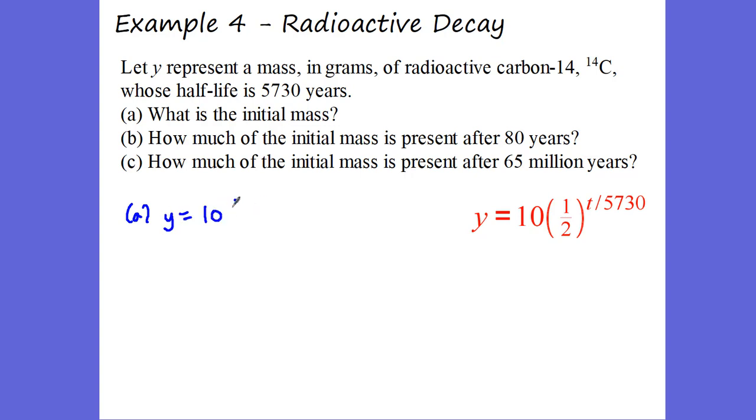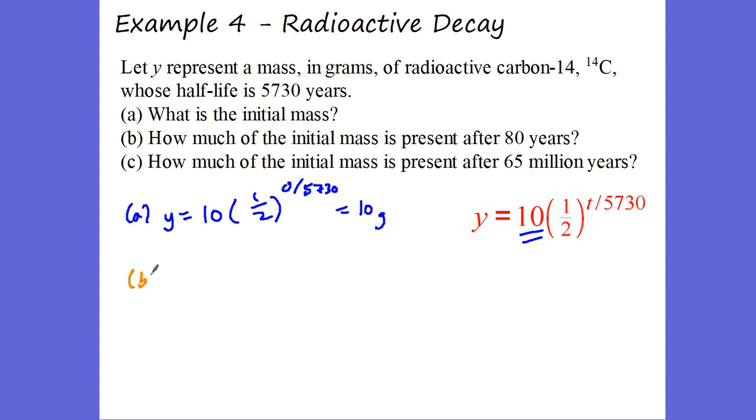And so we have y equals 10 times 1/2 to the power, and the initial mass, what's your time in years after your initial mass? You would have 0 years, 5,730. Let me ask you, what's 1/2 to the 0 power? 1/2 to the 0 power is equal to 1, which means 10 grams is what you initially start with. Whatever number here is what you initially start with, just like with your money.